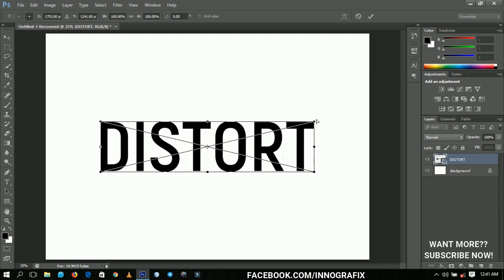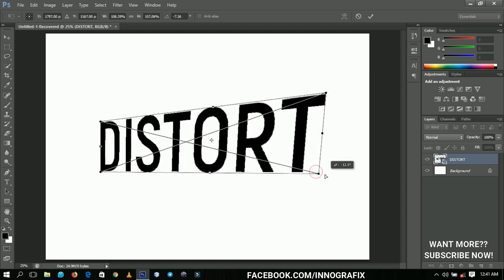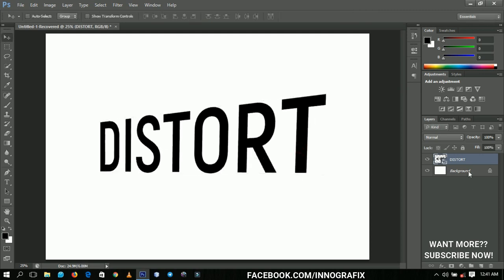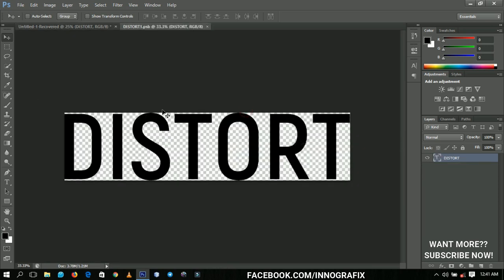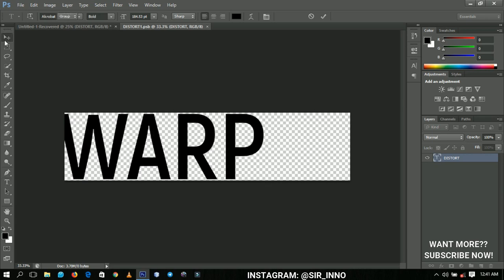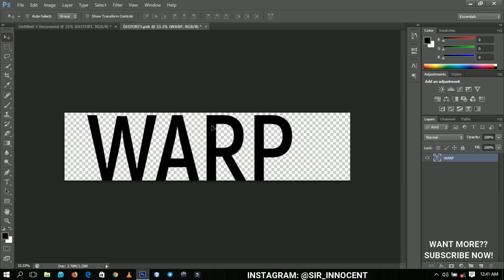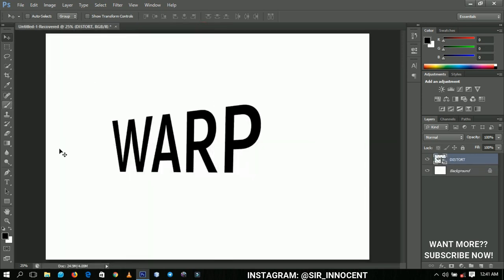So I open this and then I drag it around this area, so it is being distorted like that. Now when I double click on this particular smart object icon over here, that is the smart object thumbnail, it is going to open another document for me, a very different one, and then it shows this particular text that we have on the other part of the project. So you select your text tool and let's say you want to edit that to a simple word like this. So when you bring it inside over here and then you press Ctrl S, it saves it to the other document, and then when you come here, it has been edited.